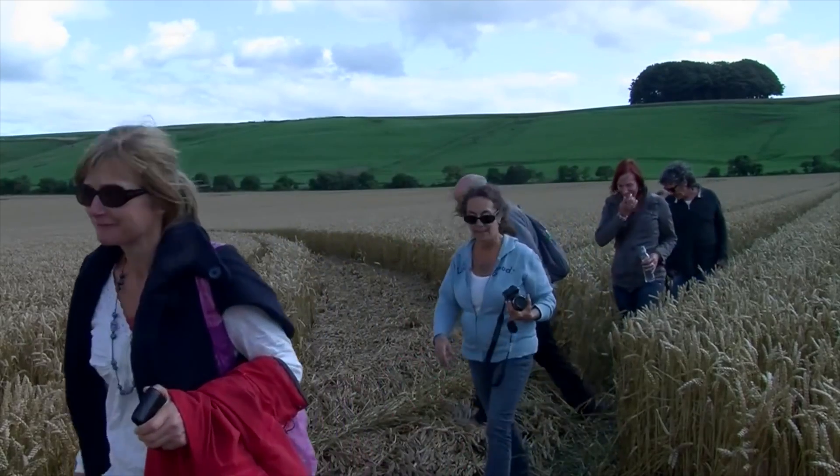We agree that people walking on plants causes damage. When we visit a new formation, we have to assess if any damage found could possibly have been caused after the event by visitors. As Charles points out, when people visit crop circles, they move in relatively predictable ways — usually walking down the centre of pathways, around the edges, peripheries, perimeters, key areas. Humans are very predictable animals. If that were the case, I would expect to see certain areas clearly damaged from foot-trodding, not a general arrangement of damage over the entire formation.